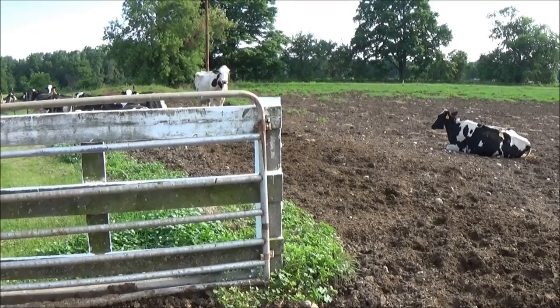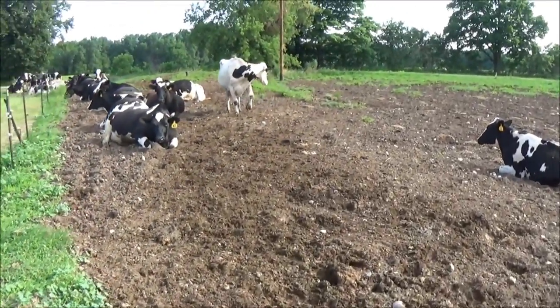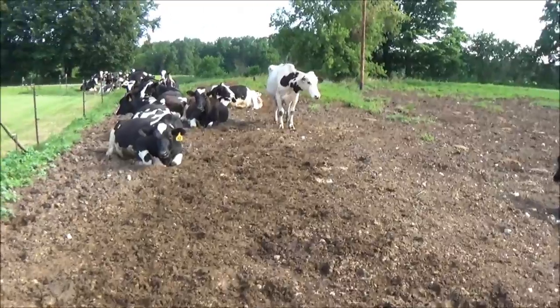Hey guys, we're heading to the barn to milk some cows, something we do twice a day here. We keep our cows out on pasture in the summertime, so you gotta go round them up before milking.